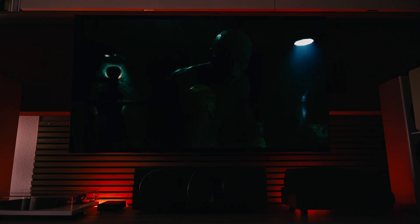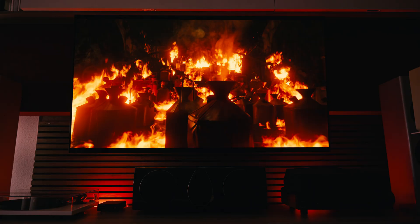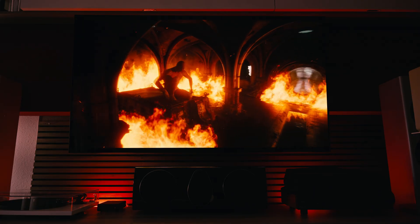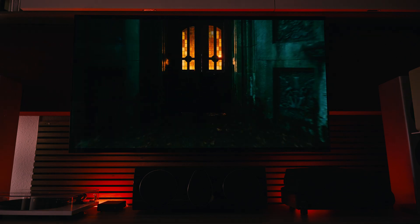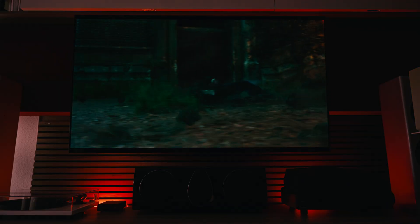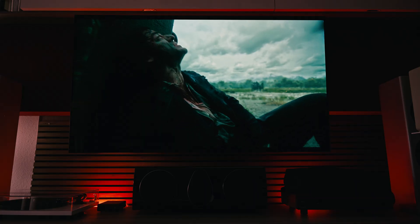If you haven't seen it yet, in the Netflix Frankenstein from Guillermo del Toro, there is a scene around 1 hour 25 to 27 minutes — I'm speaking about the explosions with Frankenstein trapped inside. In that moment, you get an incredible blast. The first one hits from behind my left shoulder, and the second comes from above as everything collapses. The feeling is now insane. I honestly don't think I have ever experienced my surrounds so punchy and big, creating this level of impact and immersion. They definitely feel more alive now.